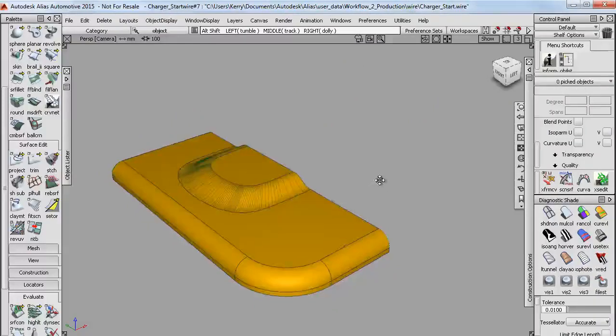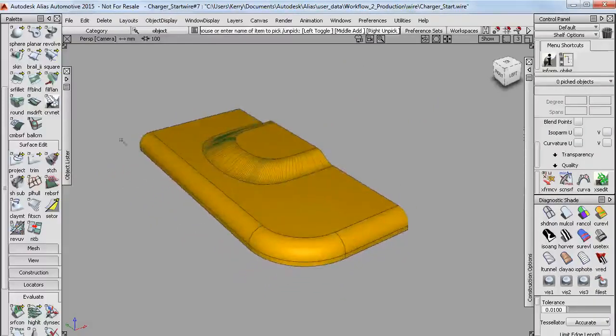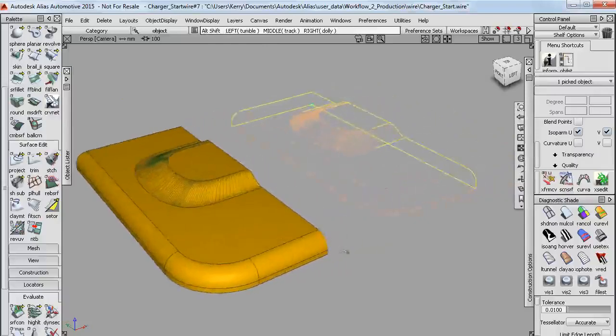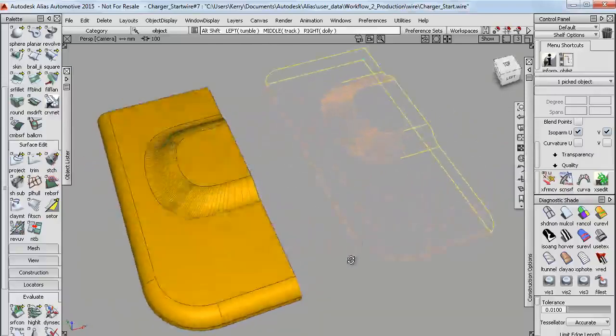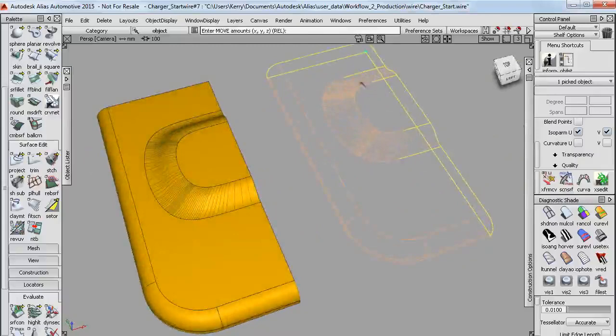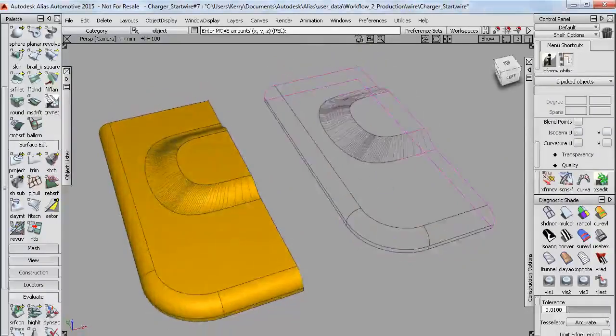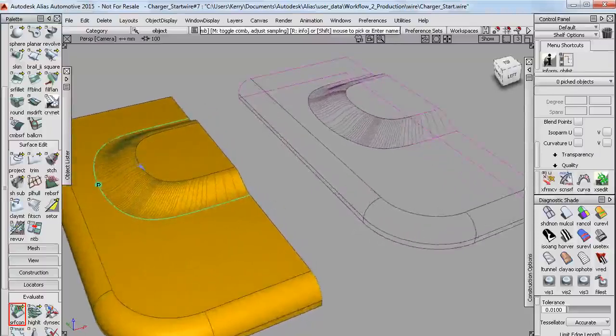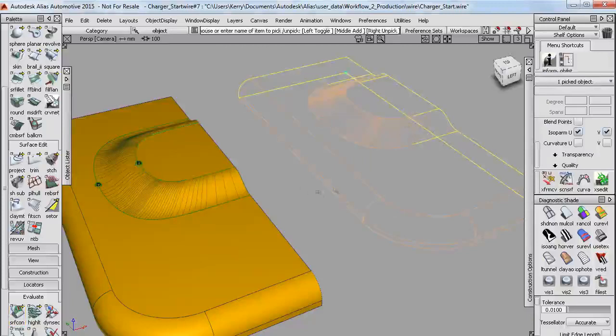So let's now check this at the tighter tolerances, and we'd expect it to be okay. So I'll stitch those surfaces, and then move the stitch shell off to the side. And you can see that the round surfaces are fine, but it's indicating a problem here. And this is something you've got to be careful of, because the stitch tool is great for quickly checking the whole model. But you need to double check with the surface continuity checker. And if I click on this edge, it's telling me that the whole edge is within tolerance. And it's the same at the top. So in this case, I'll ignore the yellow edge on the stitch surfaces and I'll trust the surface continuity check.